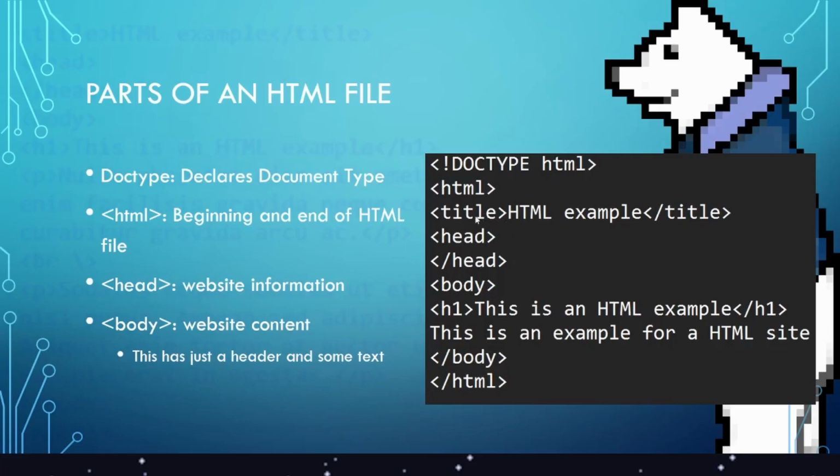The head is here. Here you can see some website information which is necessary for the website. The head is mostly comprised of data, of technical basis or of user basis, and the body is what the website is all about. And in this case, the content is just the header and some text. Now this is just a very simple website. I will show you that this is working.